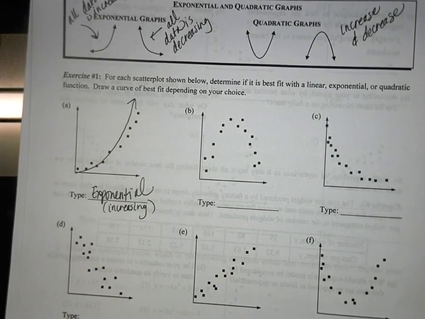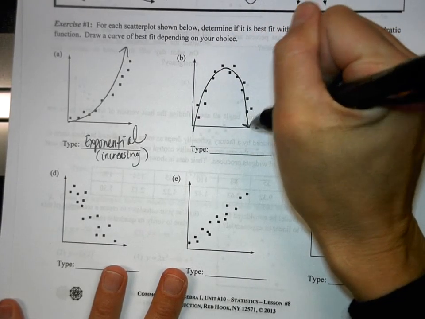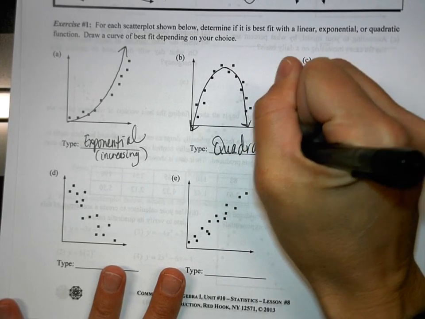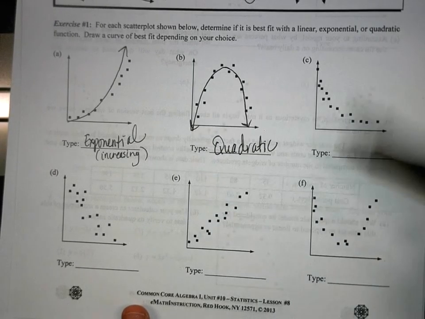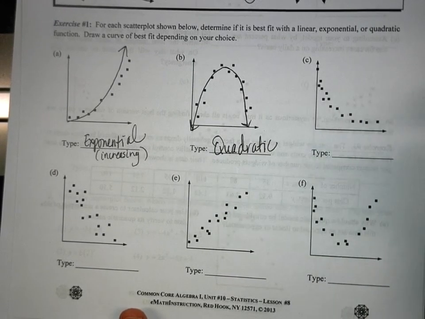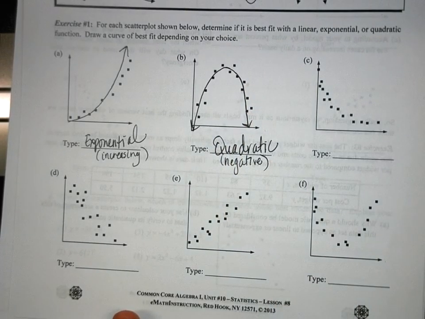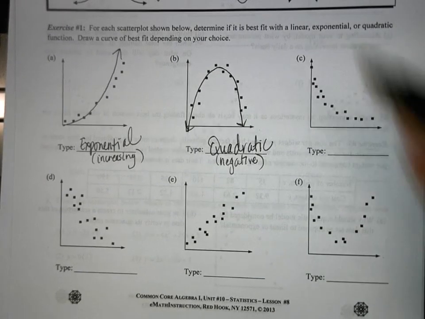Okay, B. What type of best fit would this be? Quadratic. Very good, quadratic. And so we draw our line of best fit. This is quadratic. And specifically, well, it's always increasing and decreasing. Good. But in terms of quadratic functions, the a value or whatever, we would label this as a negative. So I'm just going to put negative underneath. And I like that you noticed that it was positive and negative, or both increasing and decreasing. Good. Okay, C.